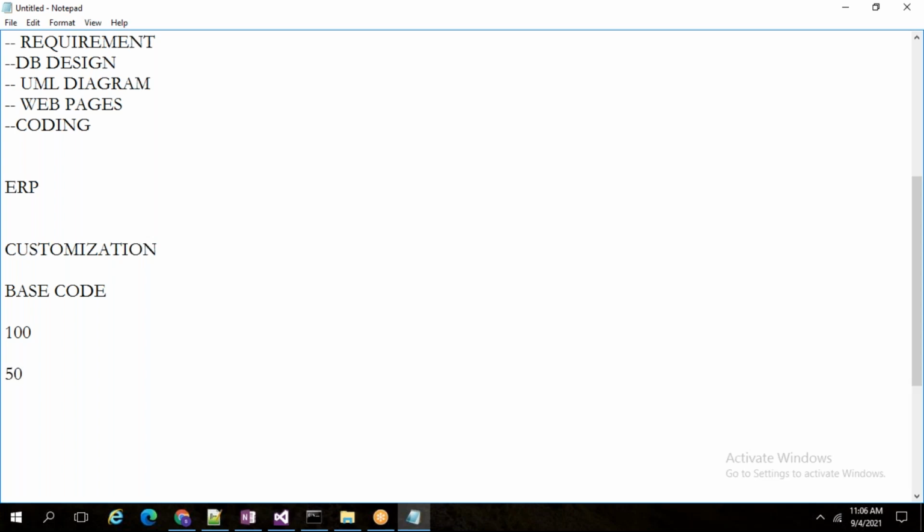I want to write some customization on the 50th line. But first of all, I need to understand what code is available in those 100 lines, and what fits I need to provide in the 50th line. This needs to be understood while working on any ERP, the customization part.